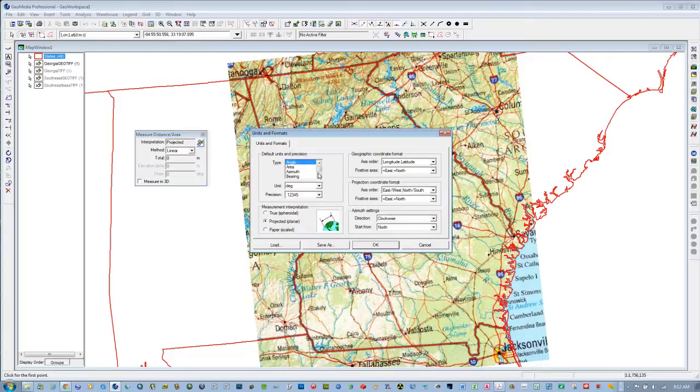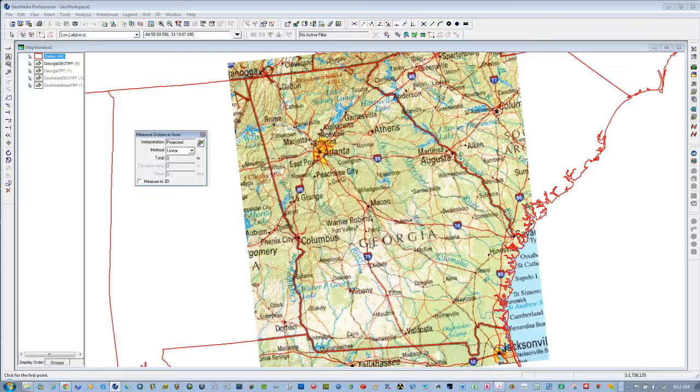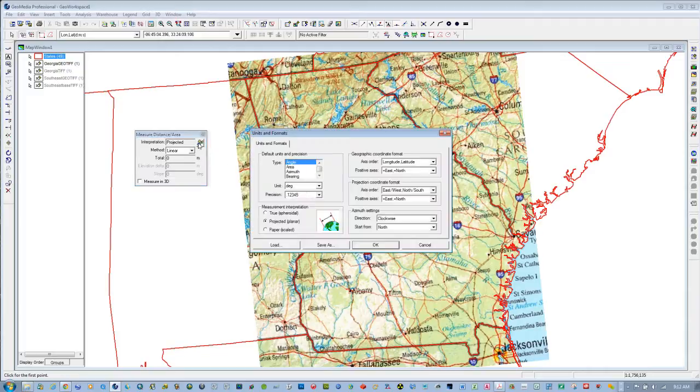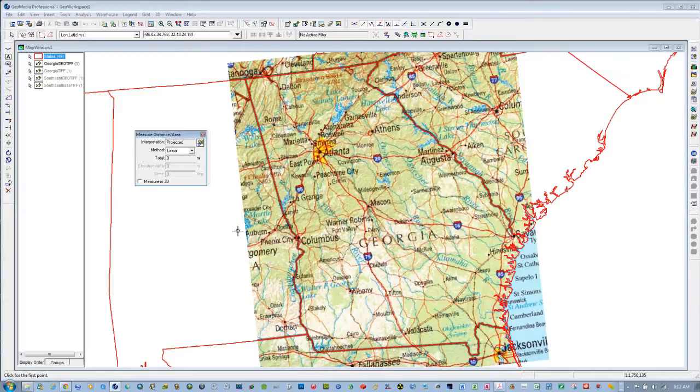Let's get it in miles. So we left click on this little icon. You've seen this before. This is actually the Unit and Formats tab from View GeoWorkspace Coordinate System. Let's get out to 3 decimal points. Click OK. Oops. We want miles. Distance, miles, right there. Okay, so now it's miles.